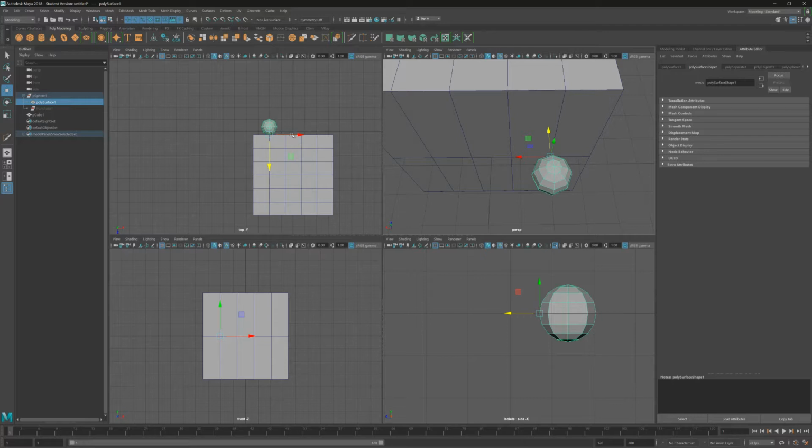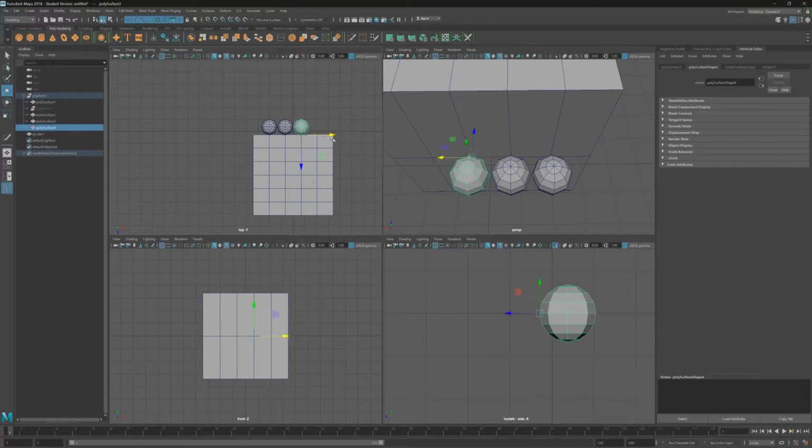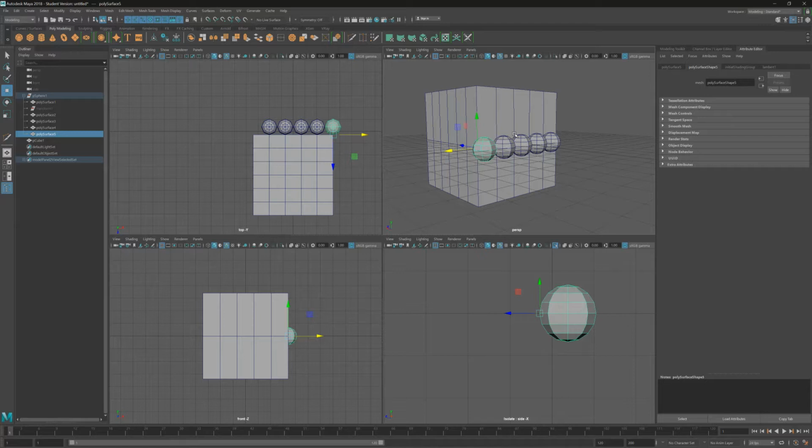And now I could simply Command D to duplicate, hold down the V key, and start moving out my copies. And in no time at all, I will have a nice ring of these spheres going around my edge, right? And that's a very simple, easy and powerful way to use alignment in Maya.